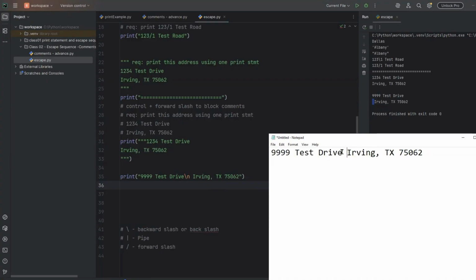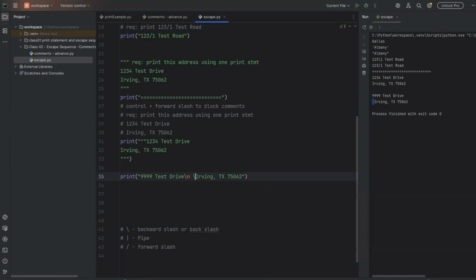Do you need to cut here so that this line will go to the next line, or do you need to cut here so that this line will go to the second line? Second one, I think, before Irving. Before Irving, correct. So I'm going to cut here, not here. Before we cut, we had seen one space there. Now I am going to execute again. So Irving is indenting nicely.